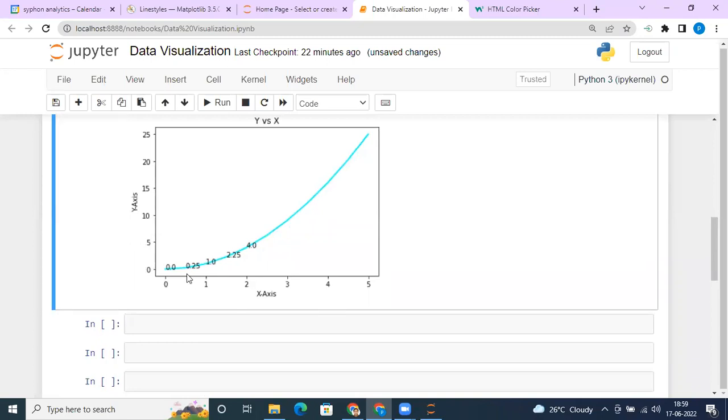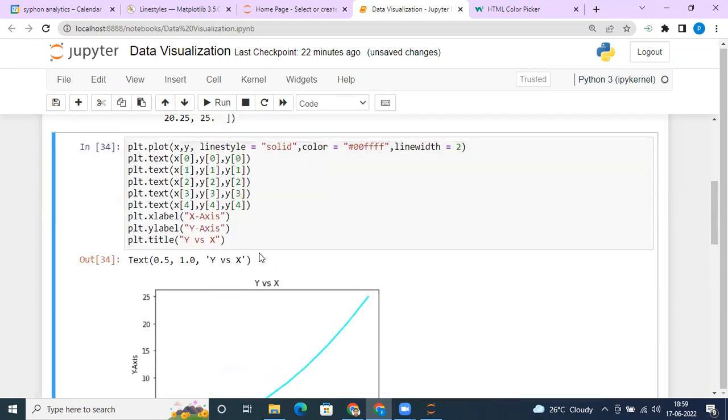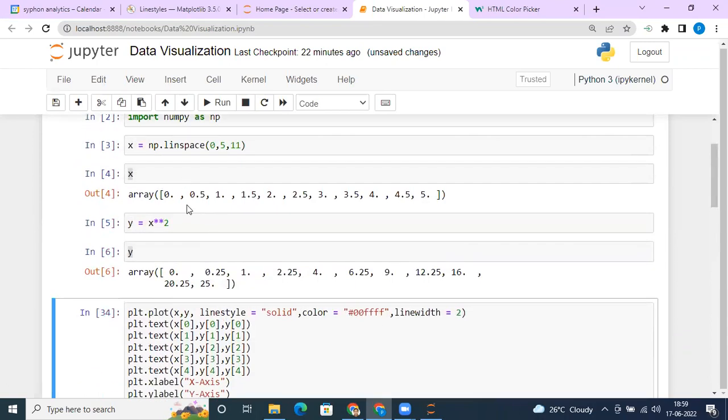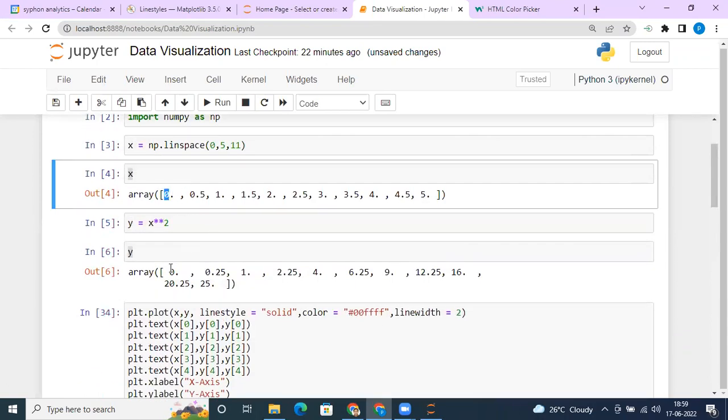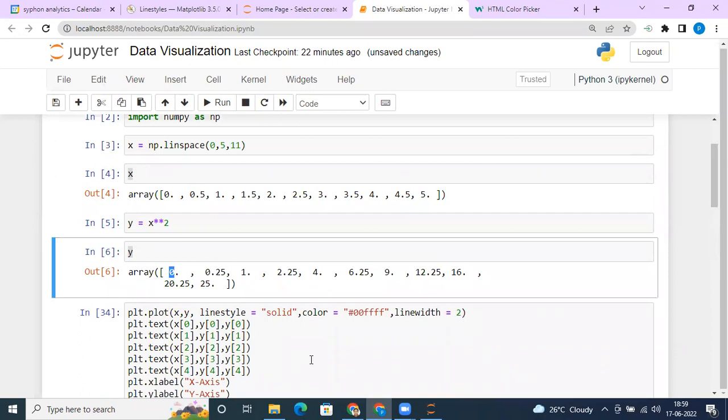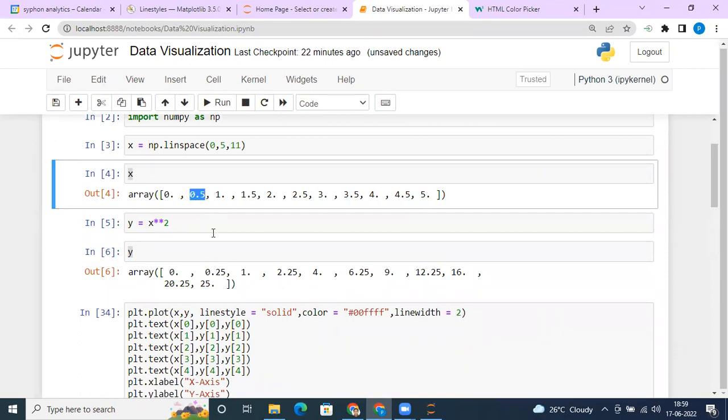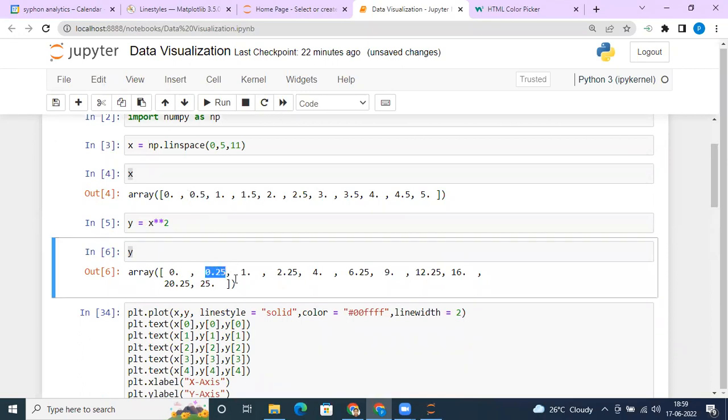At the intersection of x and y, when x is 0, y is equal to 0, I want to get the value of y. What is the value of y when x is equal to 0? Right, it is 0, we can verify. When x is equal to 0.5, my value is 0.25.